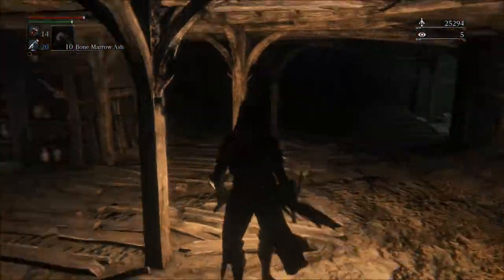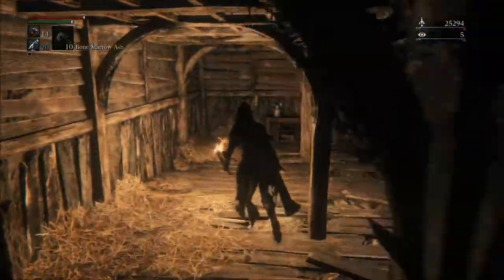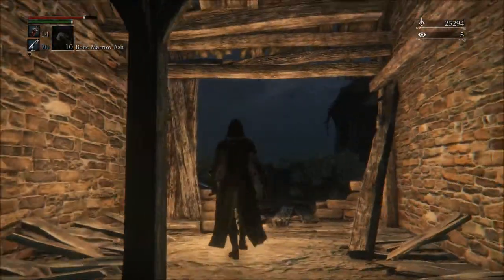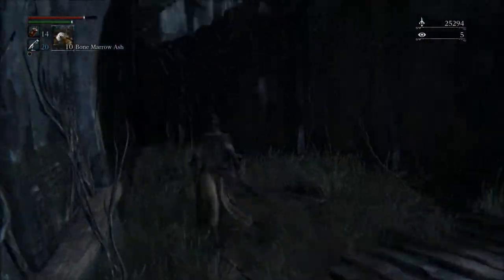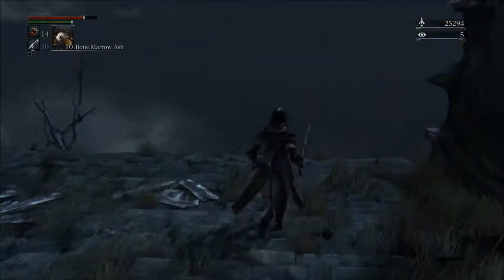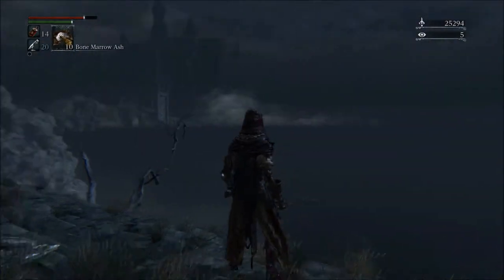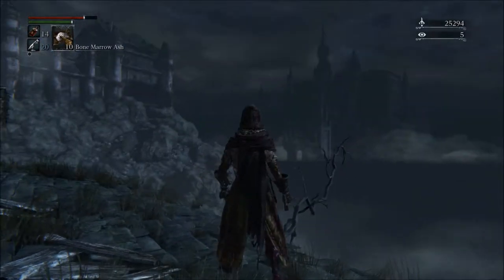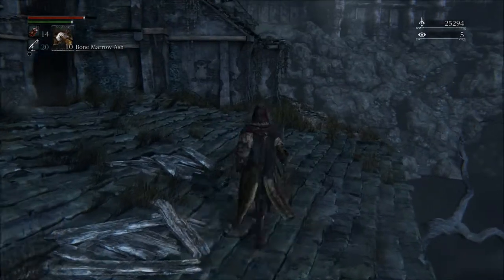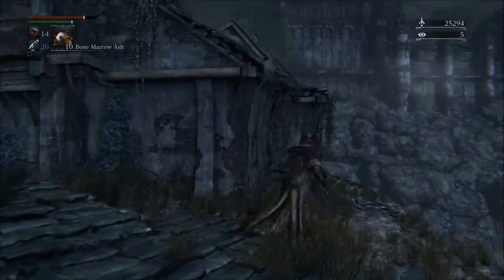This looks like an ambush. No? Okay, bloodshot eyeball. It's more chalice ritual stuff. And we are outside again. Okay, we'll do that. I should probably look at these rooftops before I get ambushed. And, ooh, there's a steep drop into the ocean. Oh, what's over there? Where the hell is that? Dracula's castle. That's what it looks like, doesn't it? Right out of Lords of Shadow, man. I'm telling you.